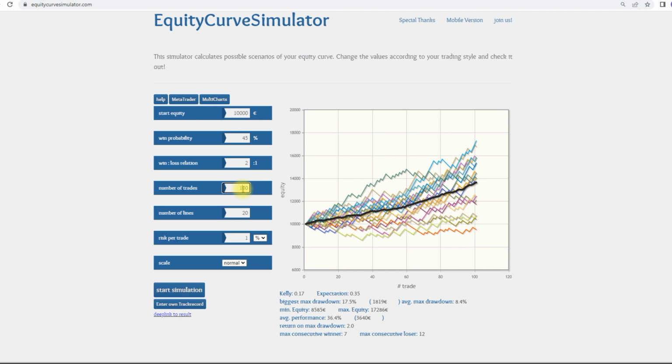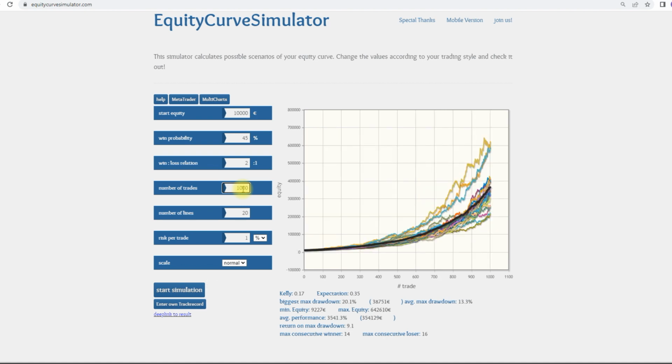Getting back to our example, what I wanted to tell you. Let's see if we raise the number of trades to 1,000. You see, there's no equity curve going sideways anymore. They are all profitable. And that is what I just wanted to point out to you. It's always important what your picture is. Is it a small picture or is it a wide frame picture? So always take care that you look at the whole one.